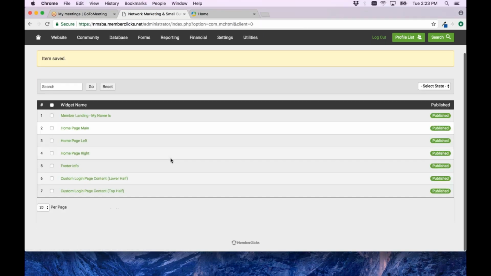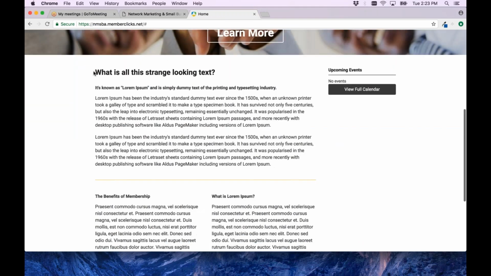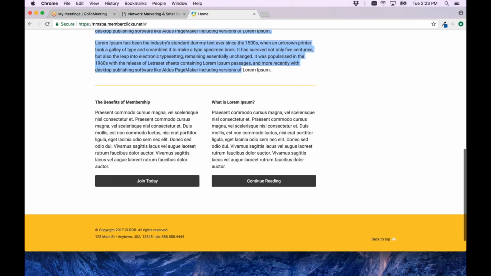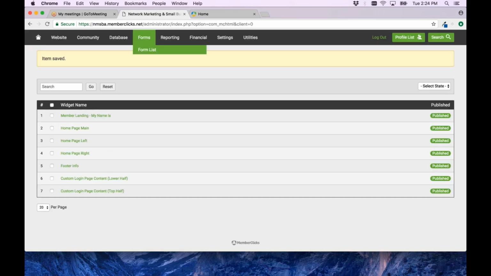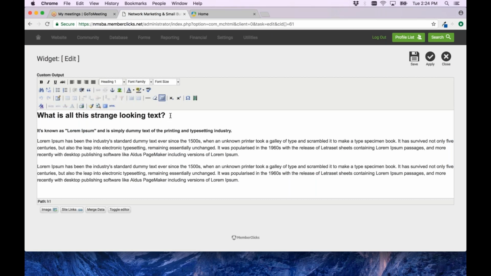Okay, awesome. So let's move on to our next widget. The next item we're going to look at is homepage main, homepage left, and homepage right. So once again, to update those 3 areas, we've got homepage main, homepage left, and homepage right. To update these, I'm just going to click on my homepage main widget, and here's the text. So I could say, hi ladies, make sure you update this as part of your content training homework.